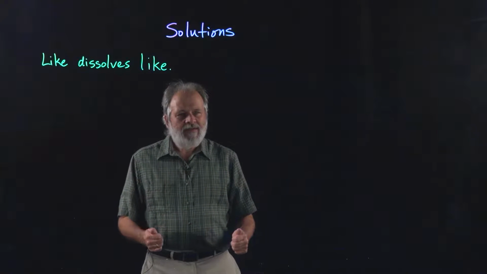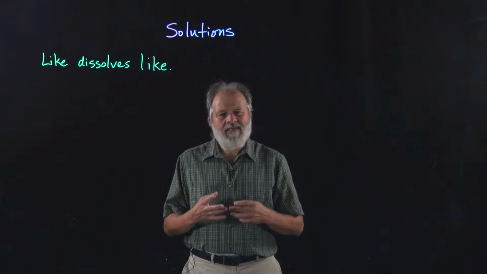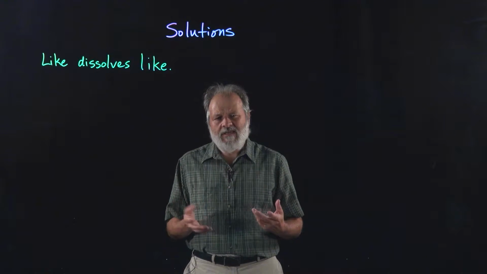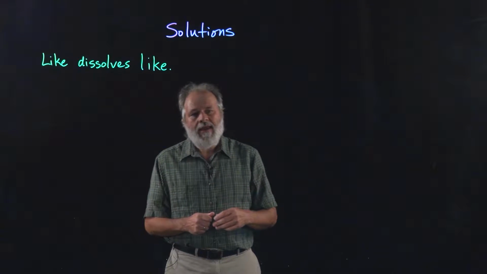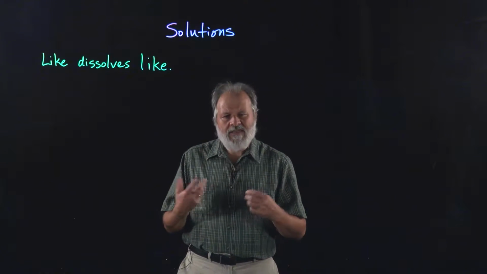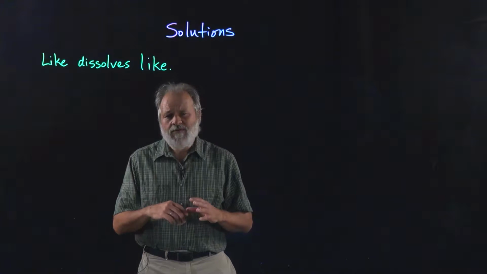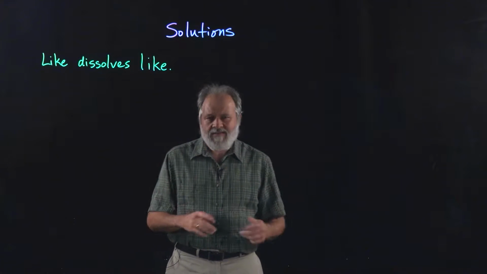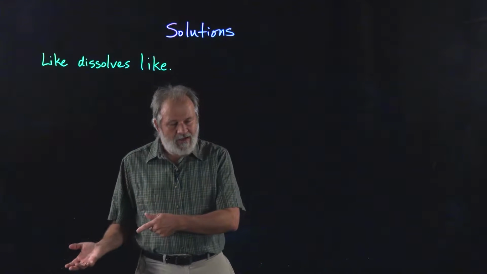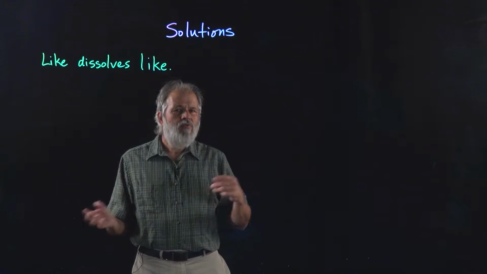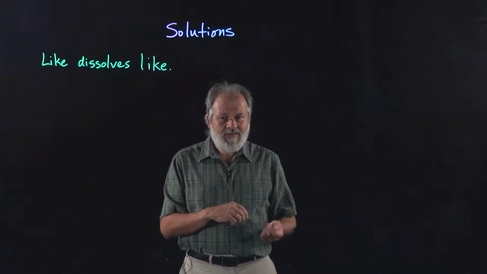This video will be about solutions, which is basically a situation where we take a solvent, which is usually a liquid, water, and we dissolve and mix another substance with it, usually an ionic substance, but it doesn't have to be. We'll talk about particular examples. The main thing is that some things dissolve in a particular solvent or they'll dissolve in another solvent. And so how do you know which things dissolve in which solvents?